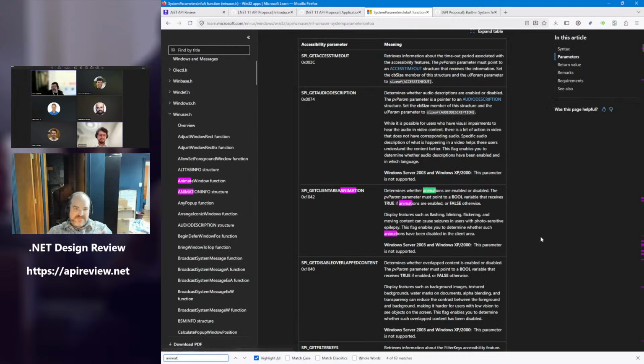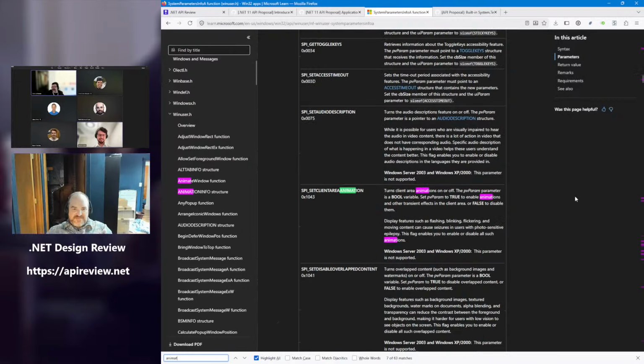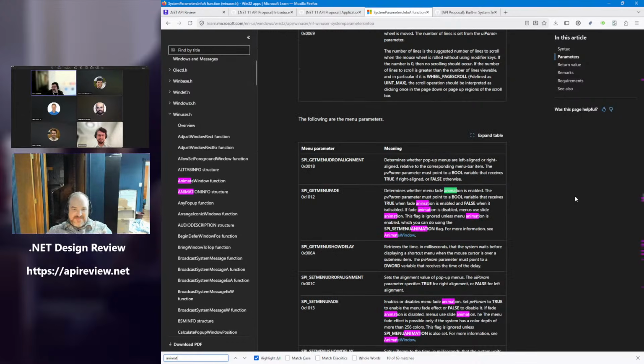There's probably then a client animation X at one point when Windows introduces it, or X2 or an X3. That's the naming that we're dealing with. I don't think it gets so particular.